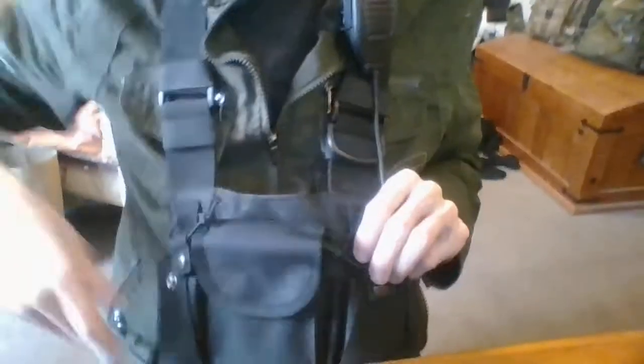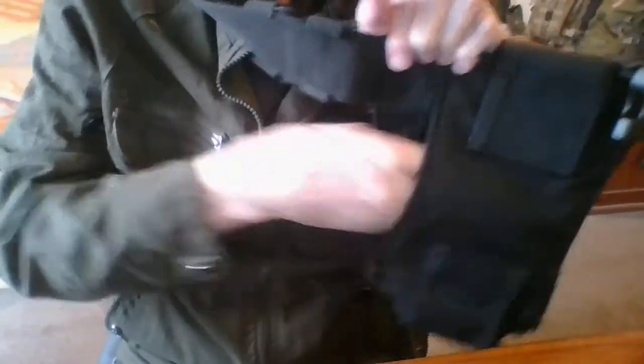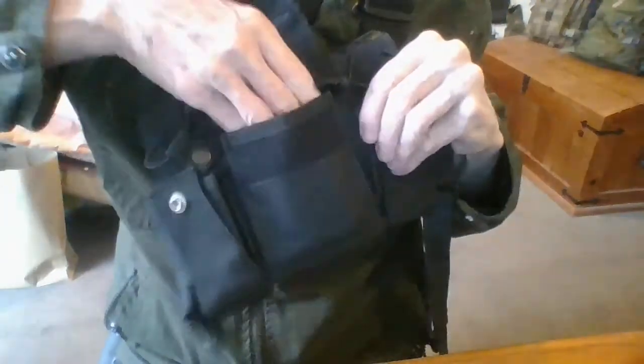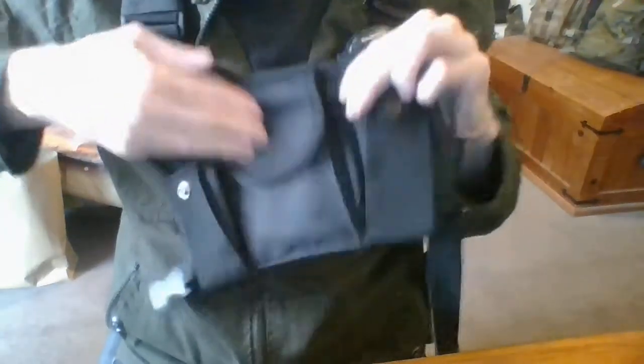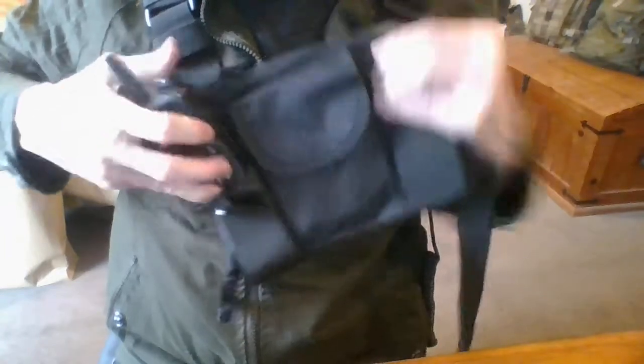Now, you can get some larger accessories as well. If you look down here, you'll see that I've got a hand mic, and that is attached to this chest strap here. On the back there's a zipping compartment, which is good for holding your wallet or some small personal items. And on the front we have a box here, which is good for keeping spare batteries for the Baofengs. And then you can actually hold two of the Baofengs here in the front pocket.